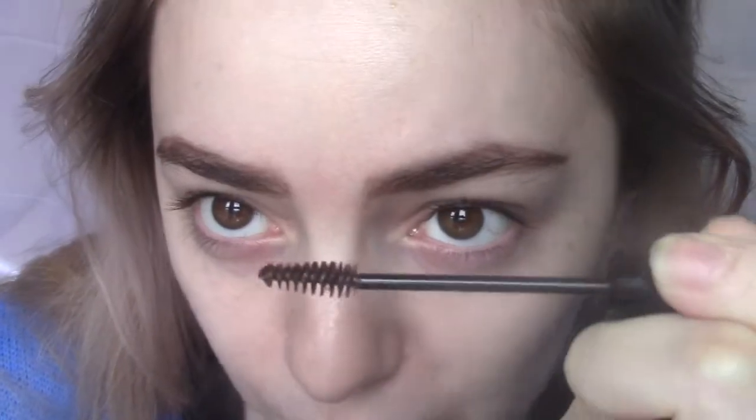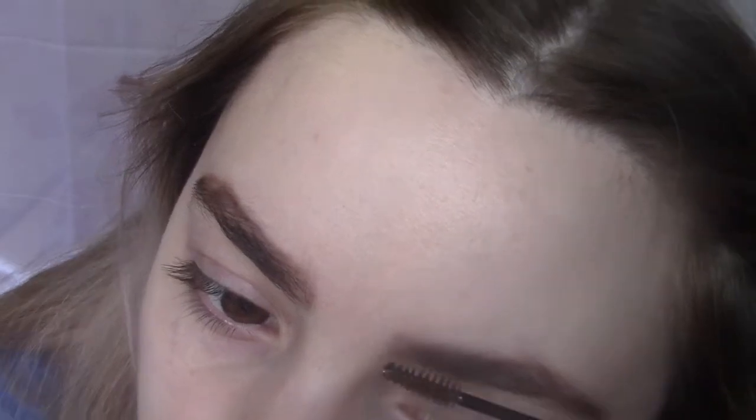The colour's pretty good. It does have a little bit of a reddish tone to it, which might not flatter everyone, but it looks okay on me. I mean, it is a dark brown colour, it's only a slight red tone, but I think it looks fine on me. So I'm going to go ahead and set my brows now with the tinted mascara, and then after that I'll get some of the concealer I've got and try and carve them out a little bit. That's what a little brush looks like. Pretty good shape. We will just run this through our brows.